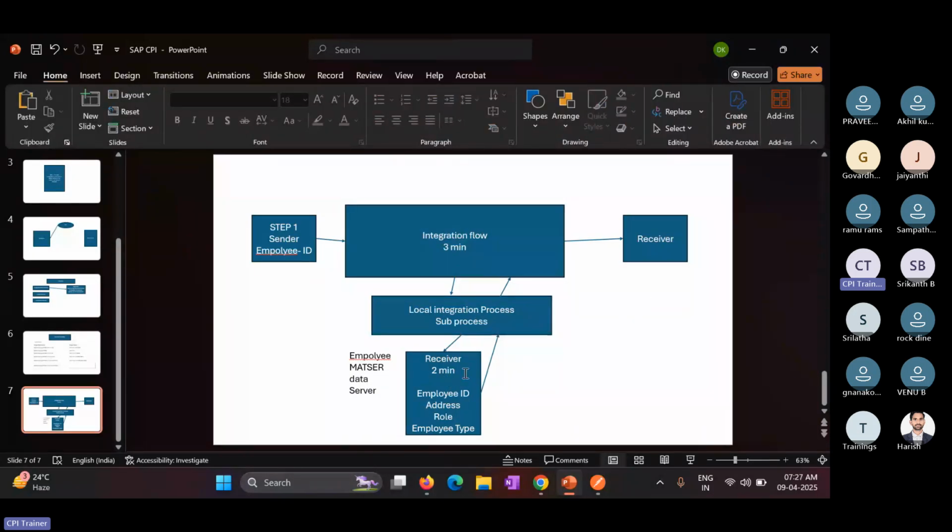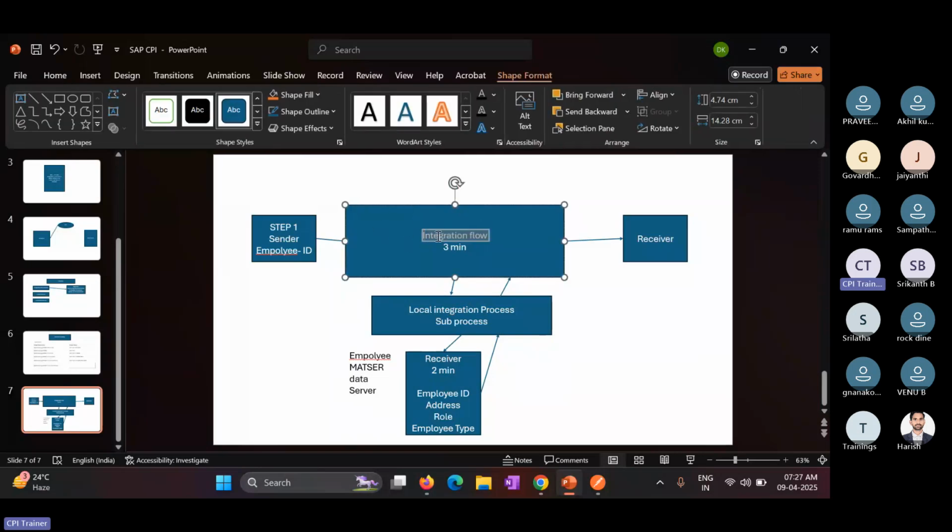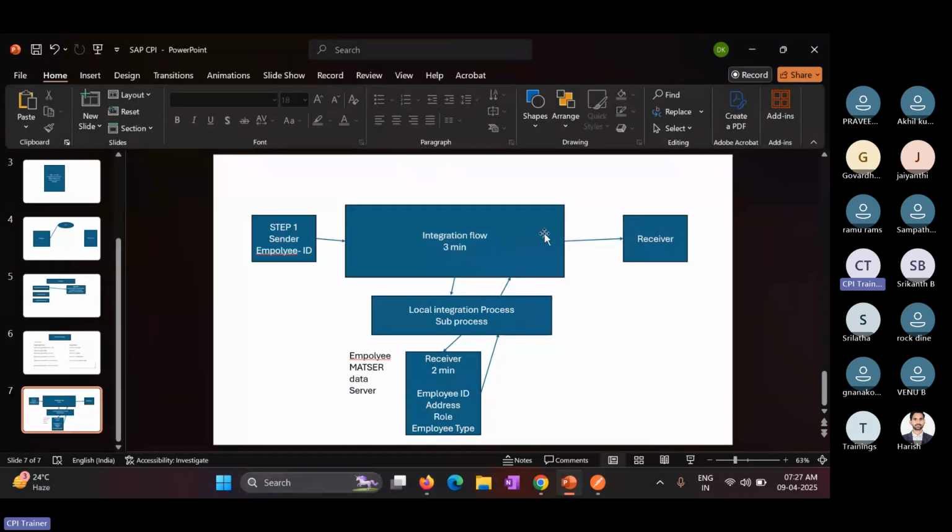If it takes some time in between these two processes, the actual integration flow will not be impacted, because it will process other messages as well. We have multiple processes, so they will process other messages, and this message will be processed and sent to the receiver system.